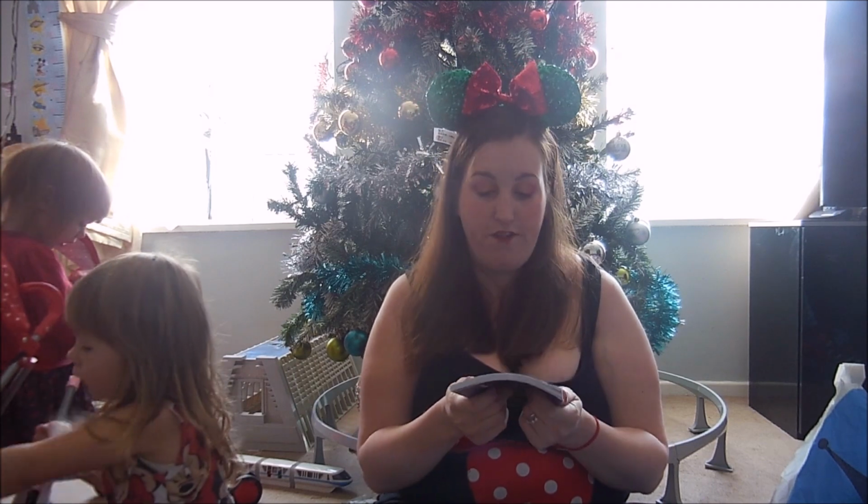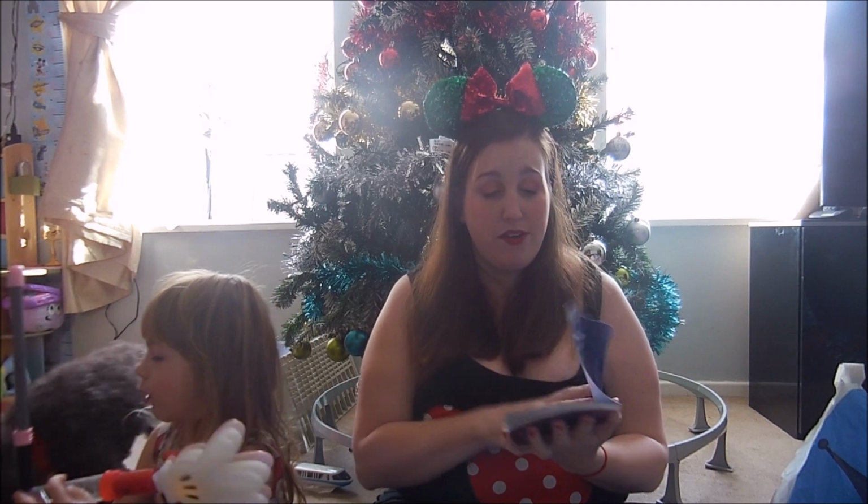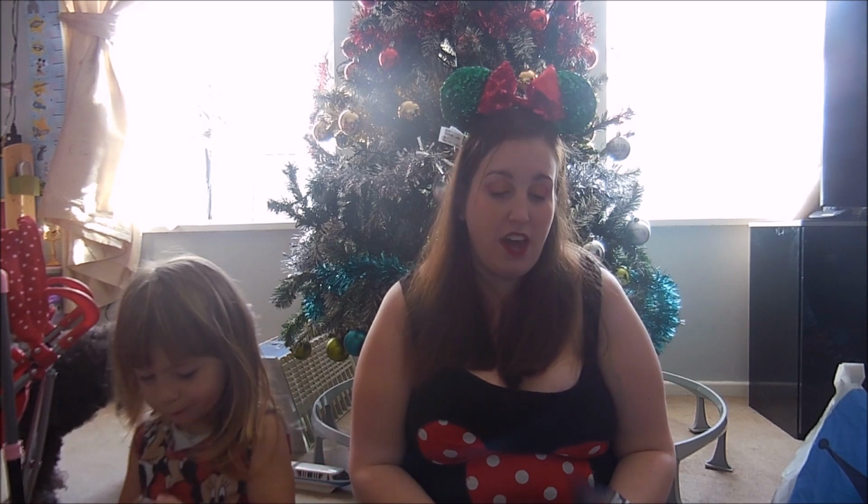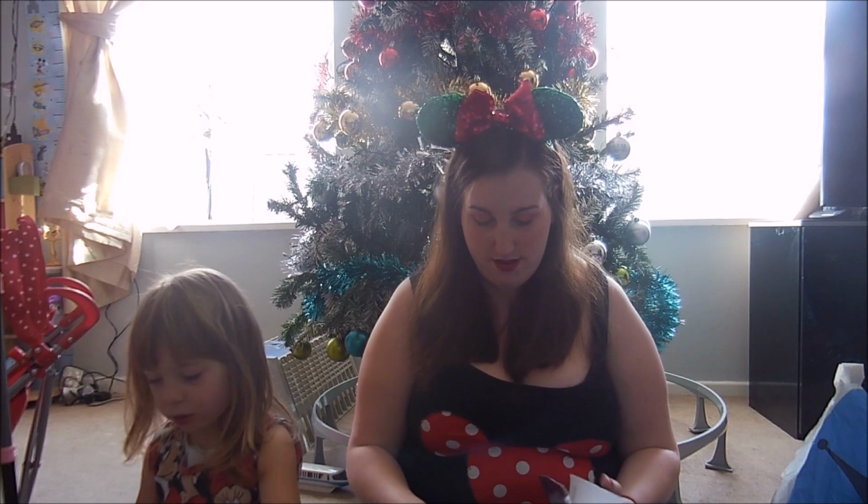So this book, I think it was about, I want to say about £15. I don't even know if it was that much, but it was between about £10 and £15, I reckon. It came within a week, which was great because I ordered it after my birthday and we were going just over a week later. But it was great. We're not first timers. I think it would be really good for first timers, but you could do it for one trip, or more than one trip. There's stuff in here that I have never done or thought about, and after 15, 16 trips, you'd think you'd have done it all, but Disney just changes all the time, so it was a really, really good book to have.